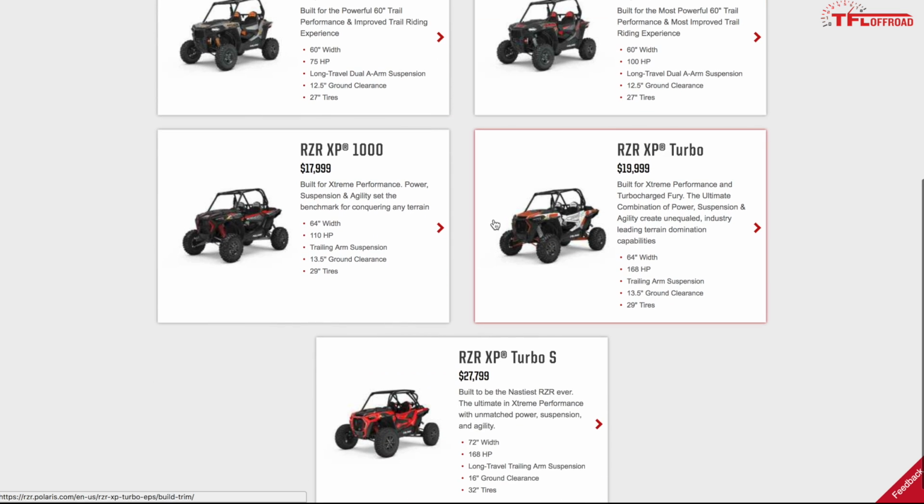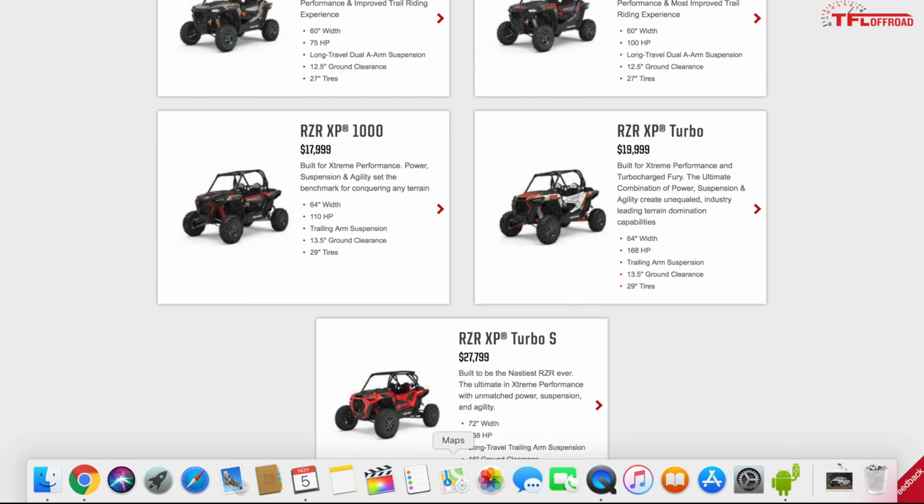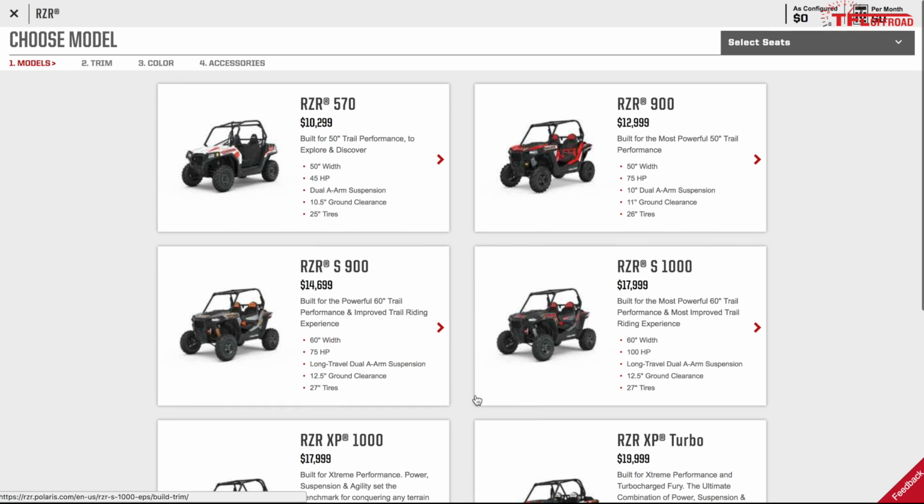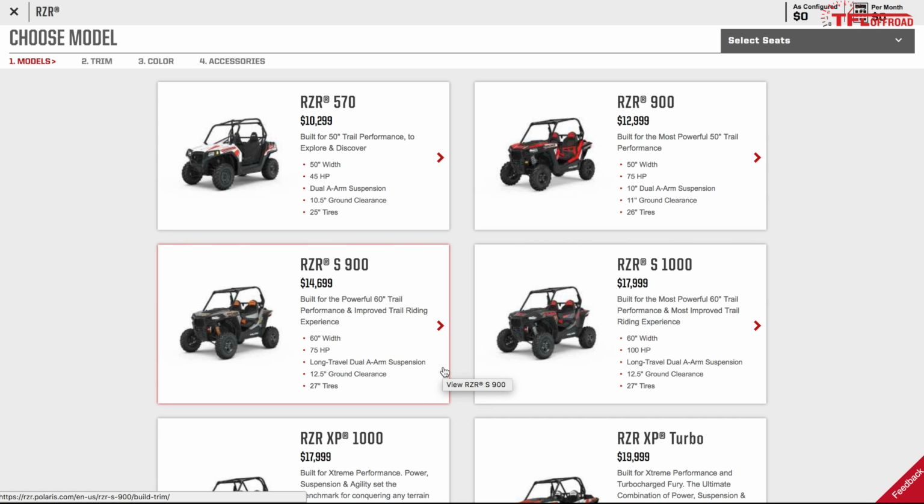Then get rid of the S and go for XP, and this beast becomes 64 inches wide, and of course it continues to get more power. So the RZR XP 1000 makes 110 horse, and then of course the XP Turbo is 168 horsepower, and then the big poppa is the RZR XP Turbo S, which is 72 inches wide, which is just mega width, and it makes 168 horsepower. So we want to see what the cheapest RZR model is. That's how we're going to start this build.